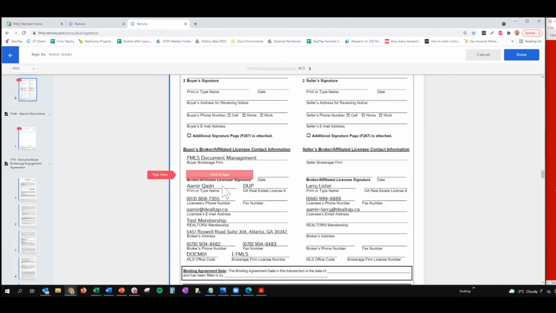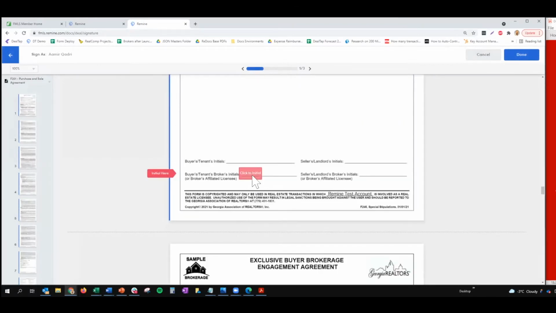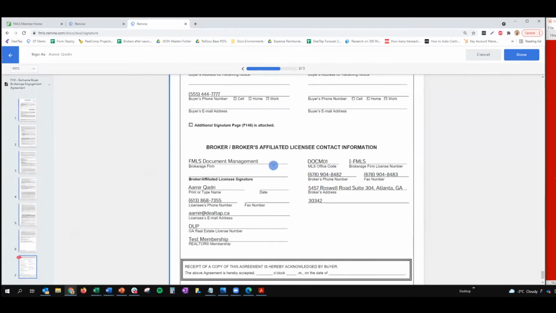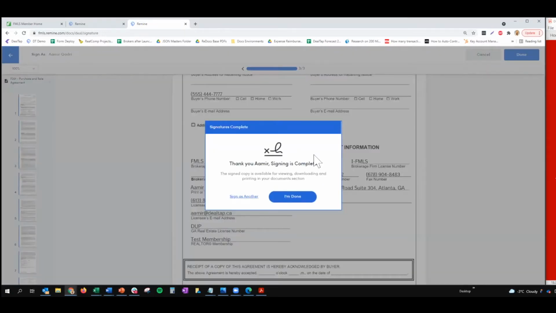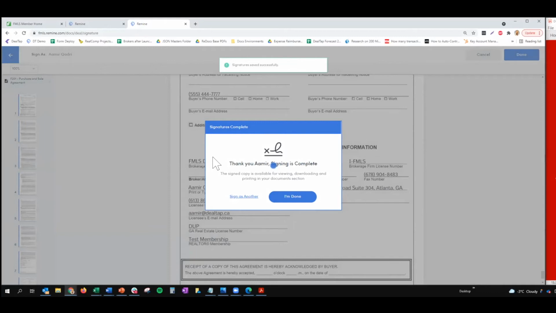Okay, so just bear with me here, folks, as I go through a few signatures so this is a little bit more relevant. I'm signing this document now as myself. So I'm the agent. On the right-hand side, you notice I have this. This is obviously not part of the application. I probably should have mentioned that earlier. This is just for a frame of reference as I go through the demonstration, to give you a context of who I'm actually interacting with on this screen. So now I've gotten myself to sign this document. And I'm just going to zip through the buyer side as well very quickly.